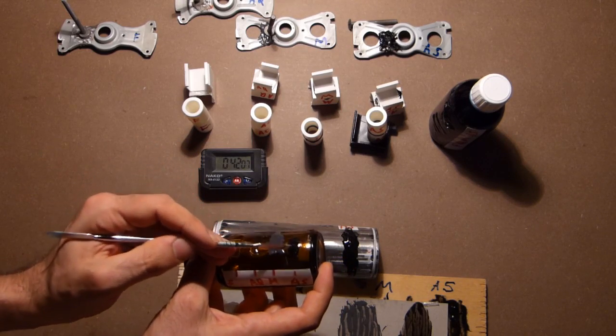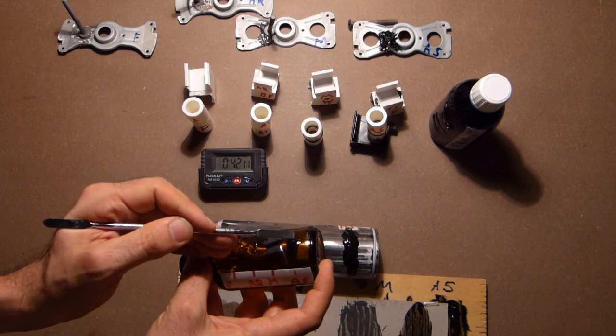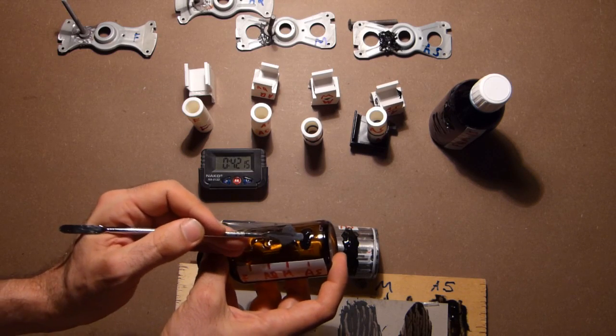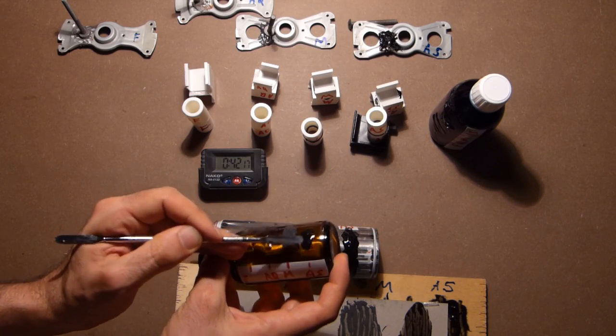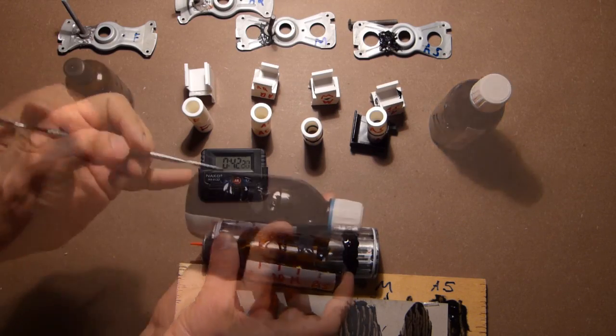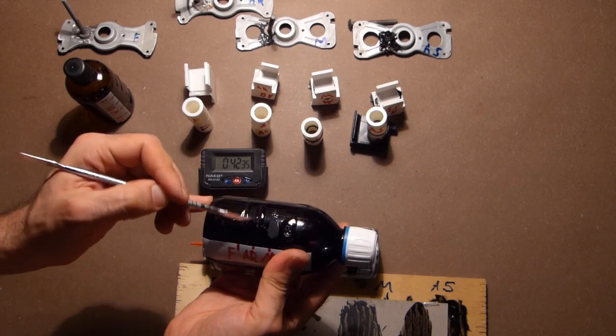As to the fourth one, it's like a rubber part, but anyway it's hard. Well, this one is hard. Well, this one is also hard.